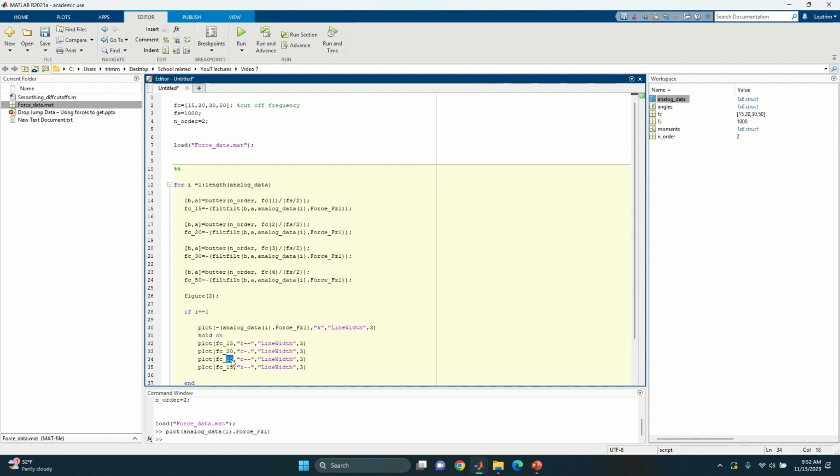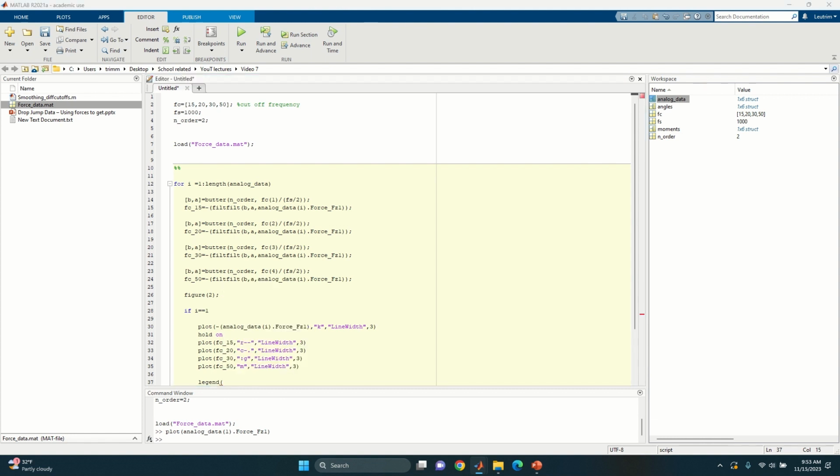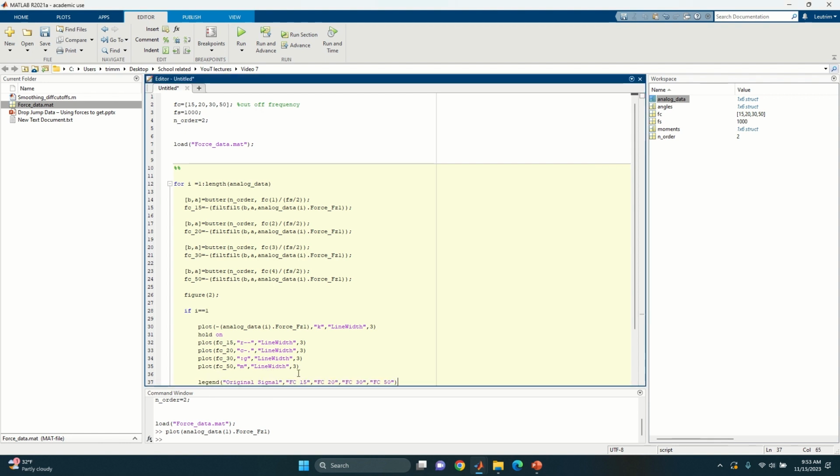And then let's go 30. Let's make it a green dotted line, and then last but not least, just put an M here. It would be probably helpful if we do a legend. So let's do this, and I think we're good to go.